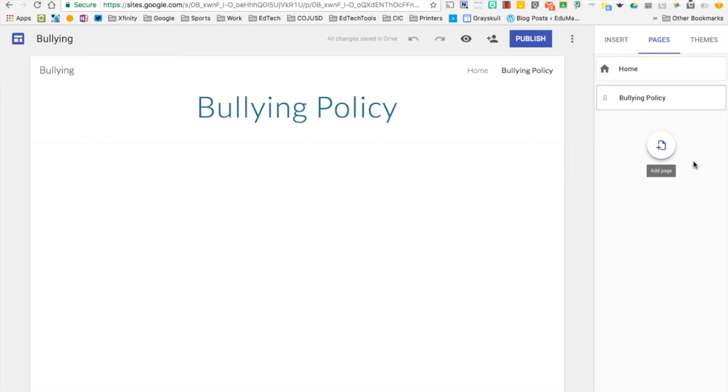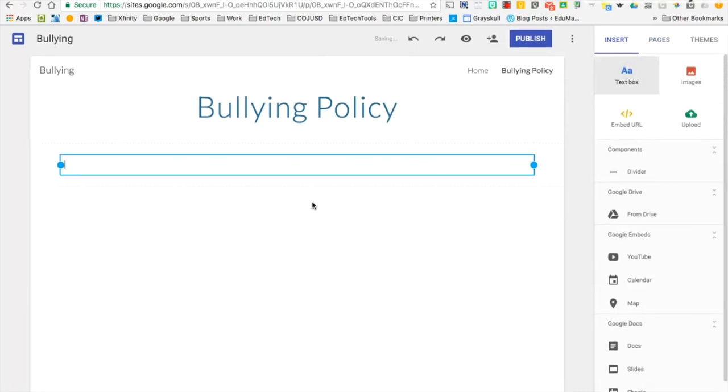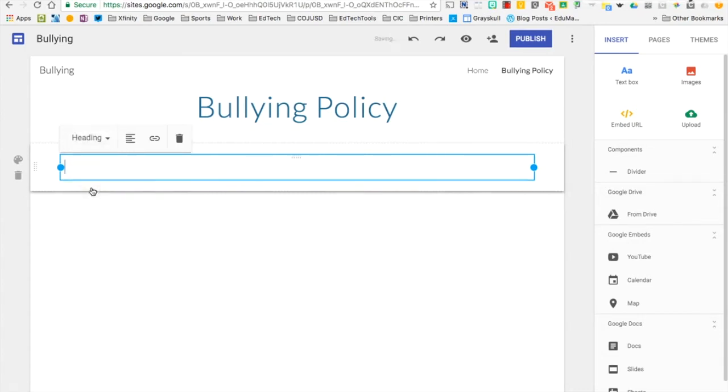So here's where you're going to actually insert... You are going to summarize first. You're not going to use a Google Doc. You're going to type directly on the page. So go back to insert, to text box, and I would suggest using the heading.